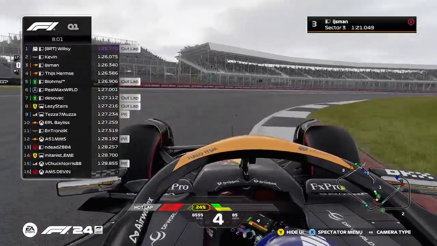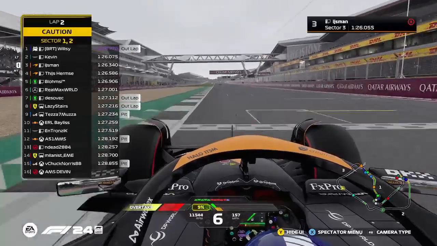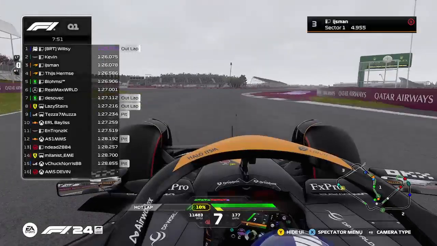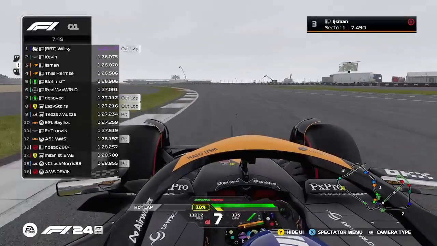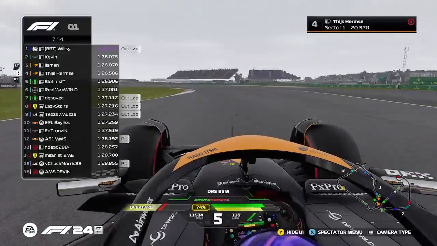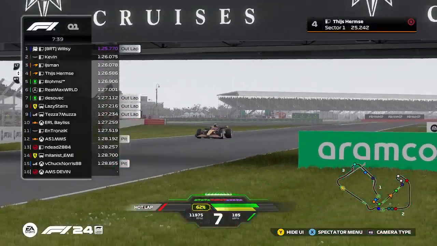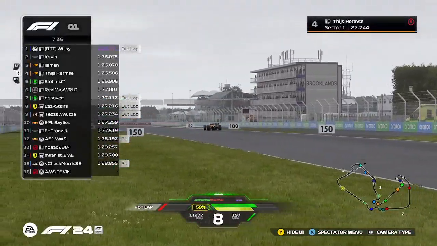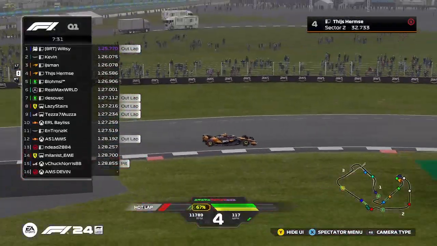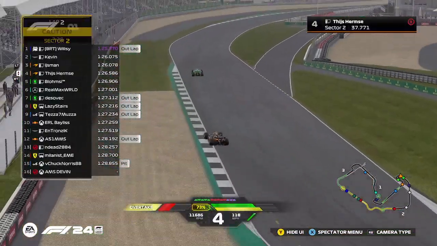There's Iceman on a lap. The Iceman and the McLaren, that just seems right. 2005 Kimi vibes. Does improve. 3 thousandths off Kevin. Is that Herms? Herms on the flying lap in the McLaren, tipping the front end in. Cars just look like they're so weird on this game behaviorally.